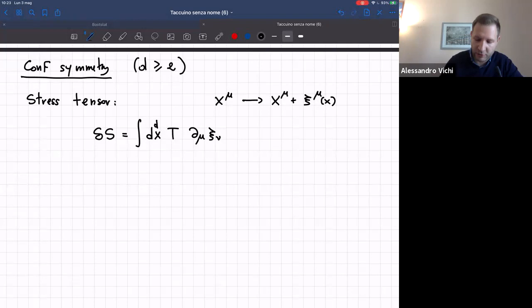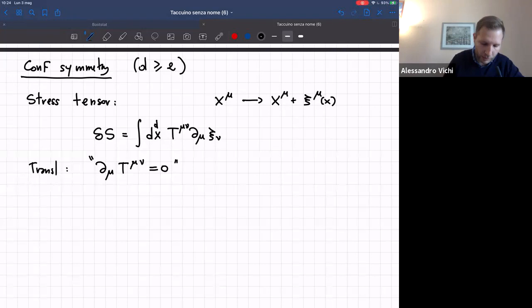It's an object with two indices, which means that it's not a scalar. It transforms under rotations, SO(d) Euclidean rotations. It has two indices, so it's a spin two object. By looking at the symmetries of your theory, you can infer a lot of things about this stress tensor. In particular, translation invariance imposes the condition that this object is conserved. When I write it this way, what I really mean is that there exists a Ward identity for this object that holds inside correlation functions at distinct points. Then there are singularities parameterized by delta functions, which make this object the generator of translations. But I will write it like this for shorthand.